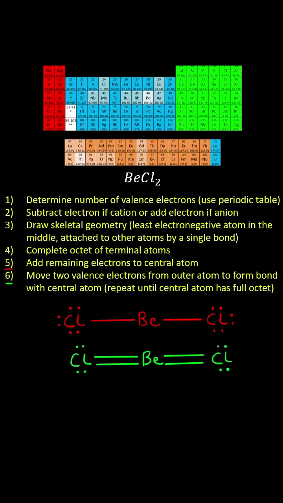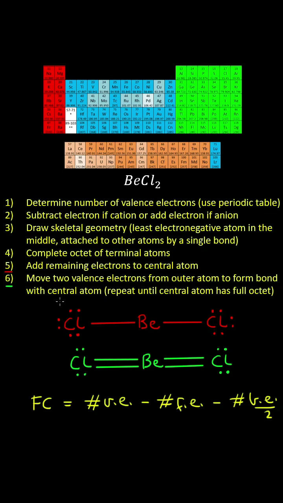Now to determine which Lewis dot structure is the most likely correct, we introduce the concept of formal charge, which is equal to the number of valence electrons minus the number of free electrons and minus the number of bonded electrons over 2. We know that chlorine has 7 valence electrons and we have 6 assigned electrons, and then minus 2 electrons per bond divided by 2. So basically the concept of formal charge assumes that those electrons are shared equally between the bonded atoms.